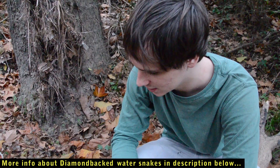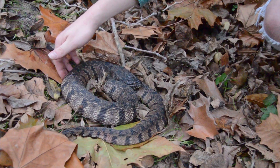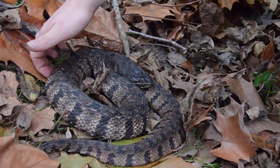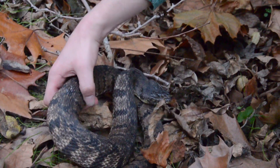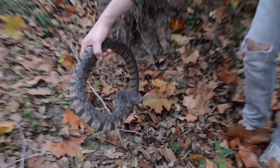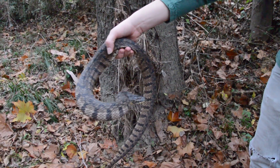The trick is to do it without her biting you, and you have to give her the option to bite you. You can't hold her by the neck — that's cheating. Water snakes are quick to run away from you, but if you corner them, they are quick to bite and continue to bite over and over. This is what Spencer and I love about them so much.